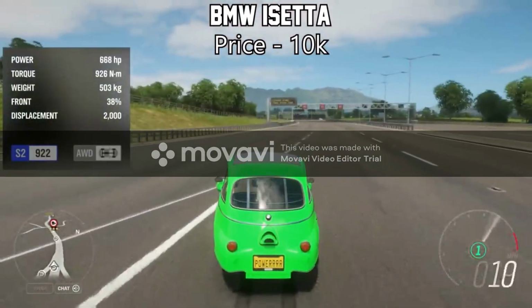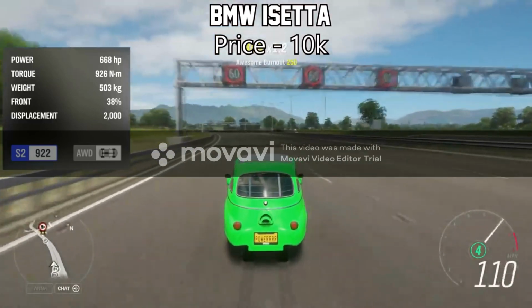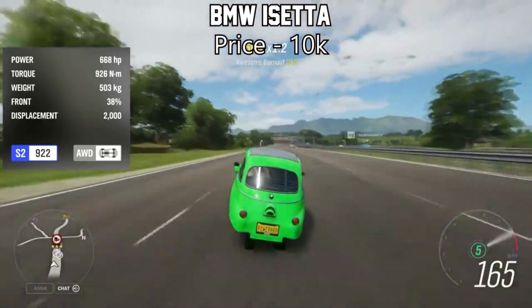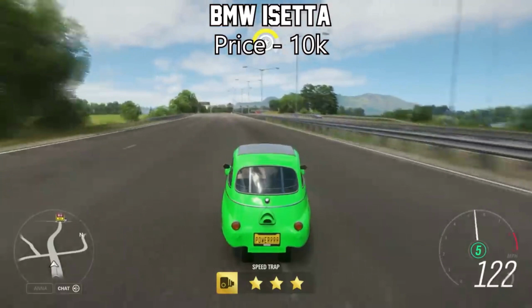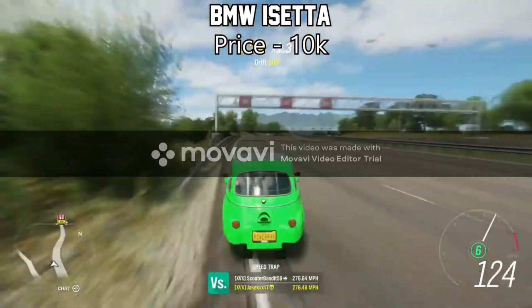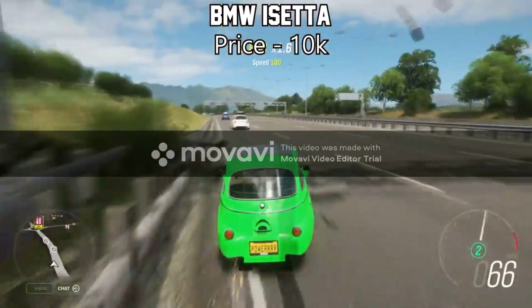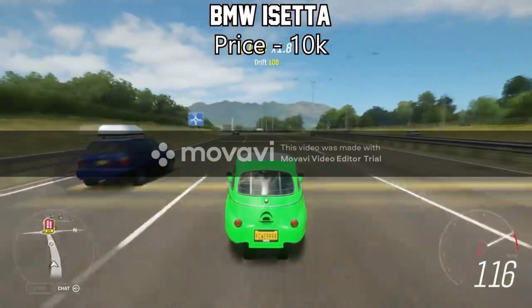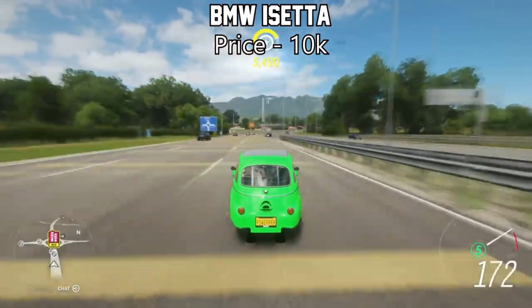The next one is actually the strangest one on this list, the BMW Isetta. Now this thing is unbelievable. The BMW Isetta will only set you back about 10,000 credits from the auction house, and with an engine swap and a fully upgraded engine, this thing will peak at around 600 horsepower, which gives it some insane acceleration considering how light it is. Even on the drag strip, this thing will outrun some supercars. It is that insane.